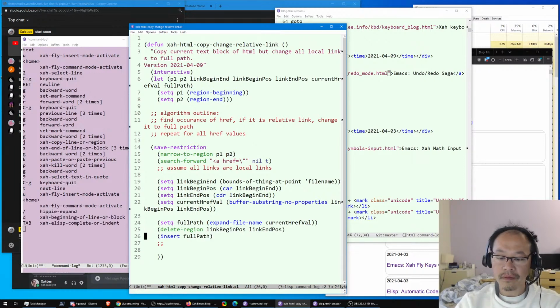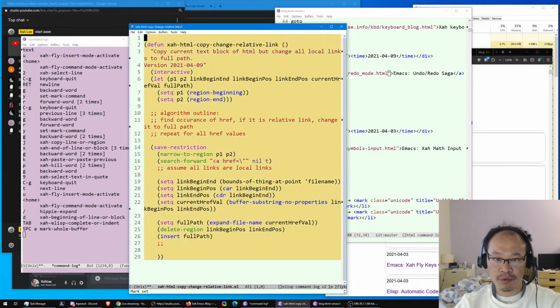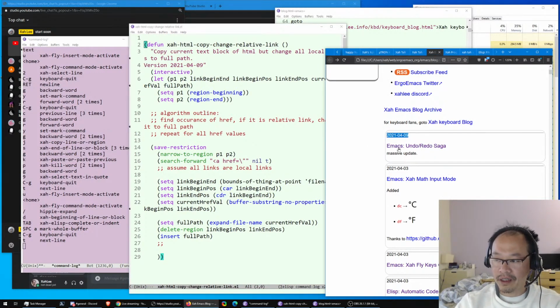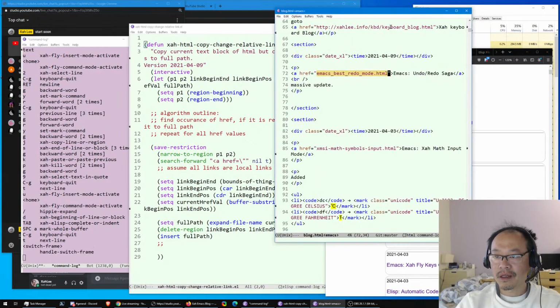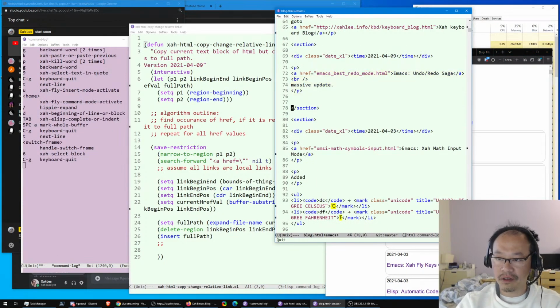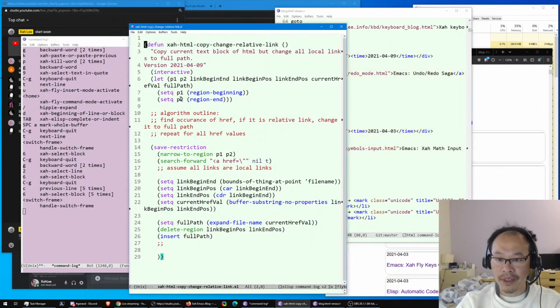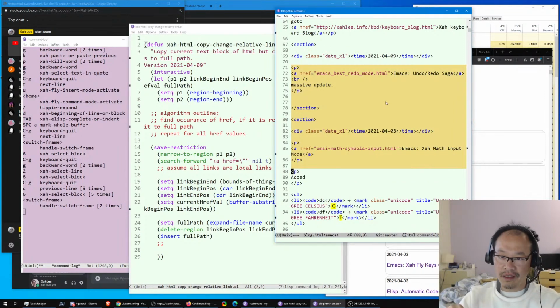Pretty fine. So right now our code, the whole thing is pretty much complete. First the user gives a region, like a text block, however big. So we get P1, P2, the region beginning and region end.